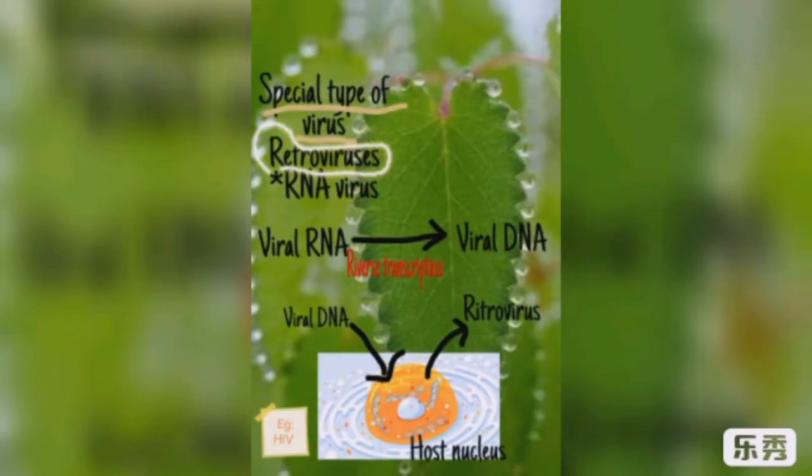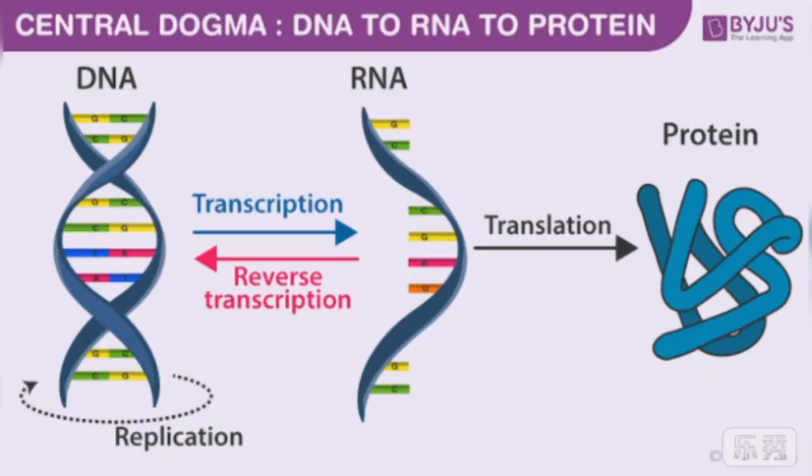Okay children, next let us study a special type of virus called retroviruses. Retroviruses are RNA viruses and their action is entirely different from that of the DNA forms. So before telling that, let me tell how the DNA acts in the body. The action of DNA. DNA, as we all know, is the genetic material in our body and carries the genetic information. DNA can undergo a process called replication, that is DNA synthesis. DNA can synthesize itself.